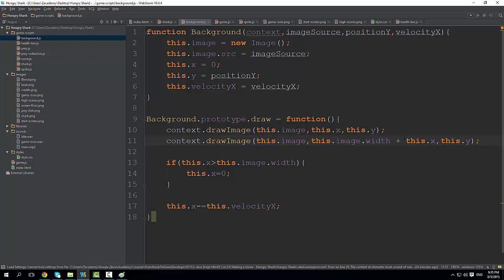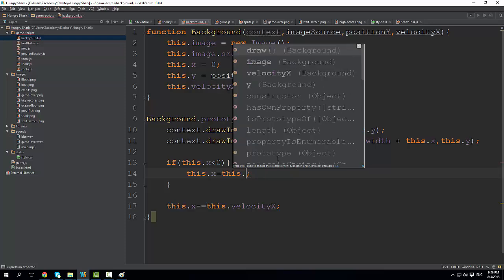So where should I? This dot x. So I think it's probably this thing right here. But let me think for it. So if this dot x is actually smaller than 0, then we wanna say this dot x equals this dot, where should we place it?